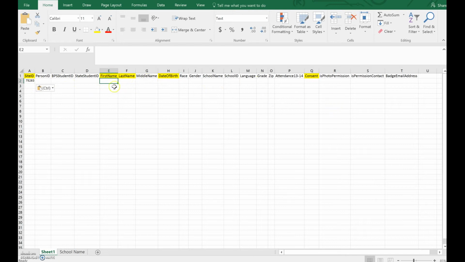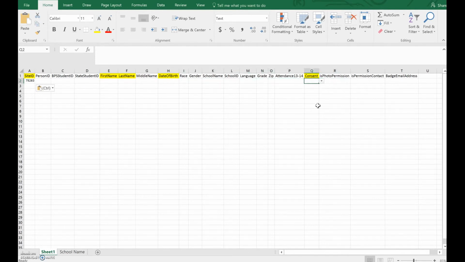So then the other 4 pieces of information, first name, last name, date of birth, and consent, are pieces of information that you would enter from your end. First and last name and date of birth are 3 pieces of identifying information that are required for the upload. If you don't have first and last name in the template, as well as site ID, again, the upload won't work. So you have to at least have site ID, first name, and last name in order for the upload to be successful. Date of birth is a really important piece of identifying information, as we've gone over multiple times. It helps us distinguish students and make sure that we're not creating duplicates in the database as well.